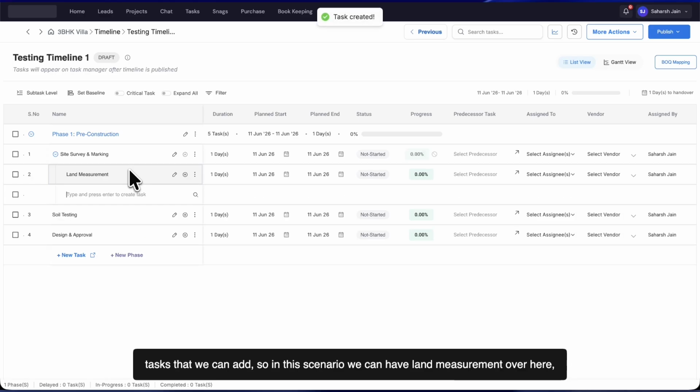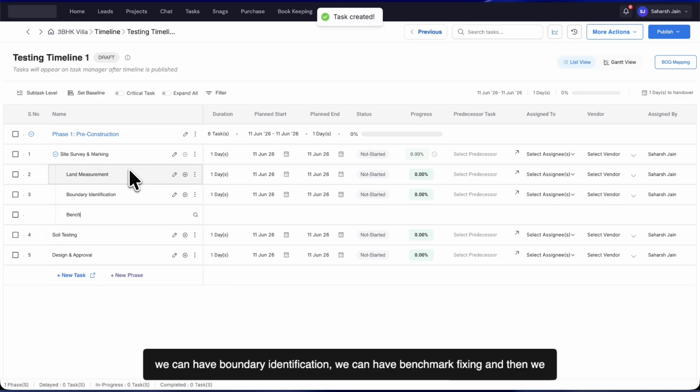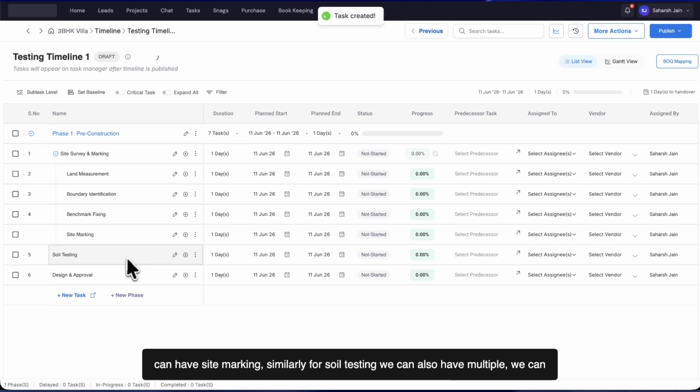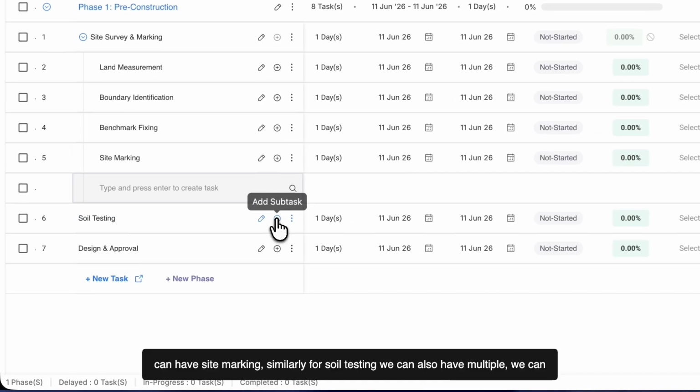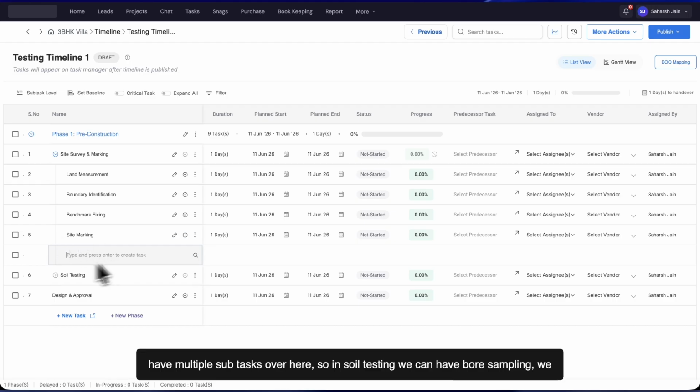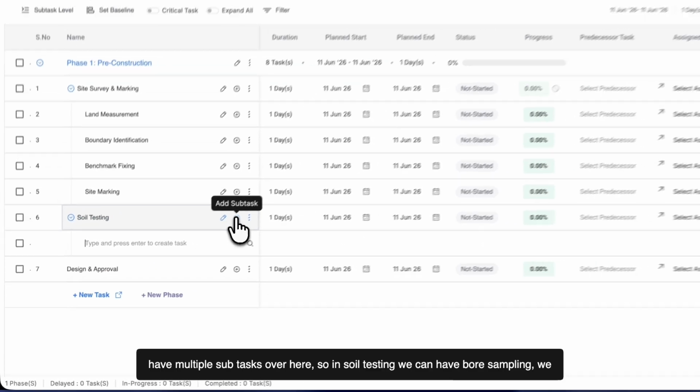Okay. We can have boundary identification. We can have benchmark fixing. Okay. And then we can have site marking. Similarly, for soil testing, we can also have multiple subtasks over here.